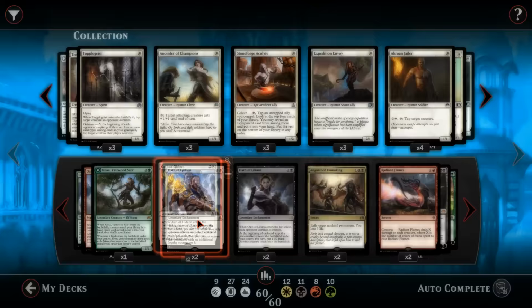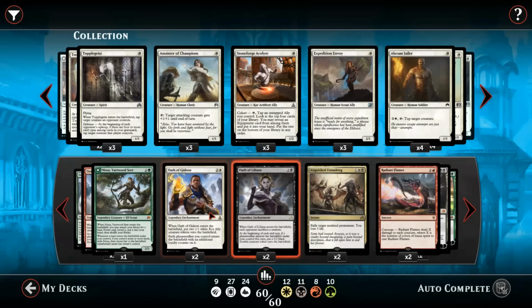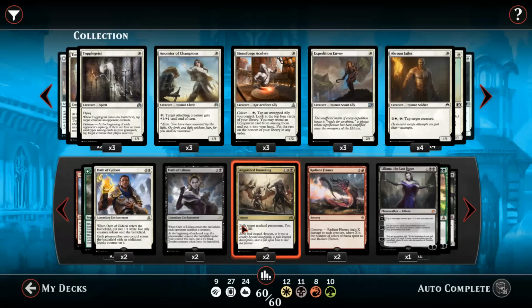Next up is Oath of Gideon, which gives each of our Planeswalkers an additional loyalty counter whenever they come into play. Plus, when it comes into play itself, we get 2 tokens, which are good for early game blocking and defending our Planeswalkers. Next we have Oath of Liliana, which is like a better Fleshbag Marauder. It forces our opponent to sacrifice a creature, and we don't have to sacrifice one ourselves. And whenever a Planeswalker comes into play that turn, we also get a zombie creature token as well.